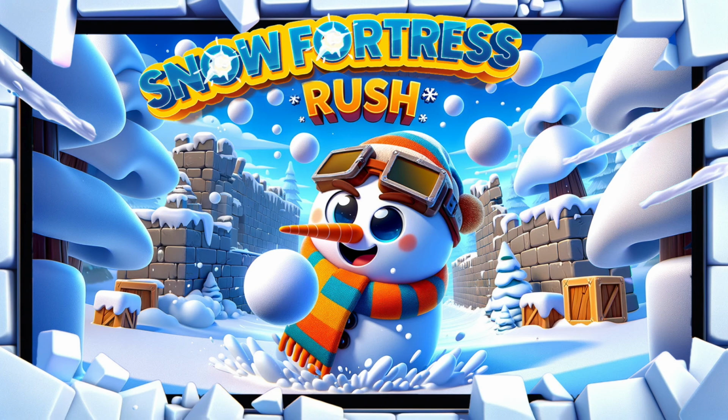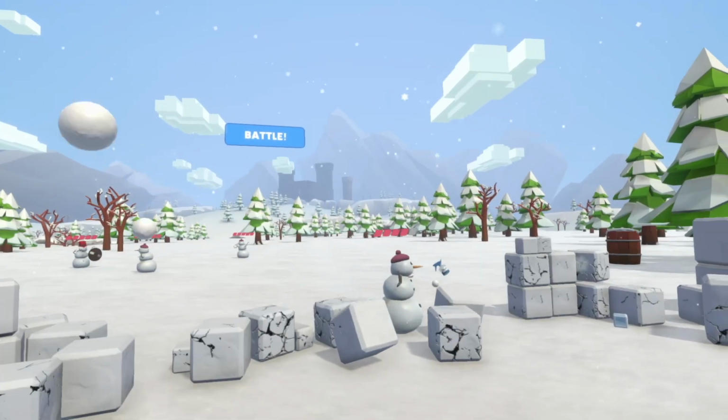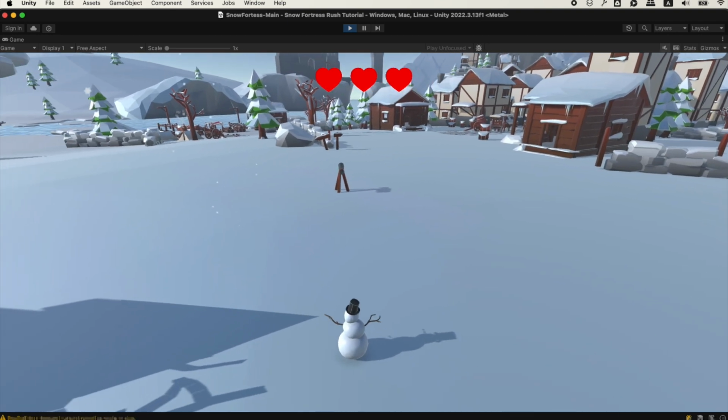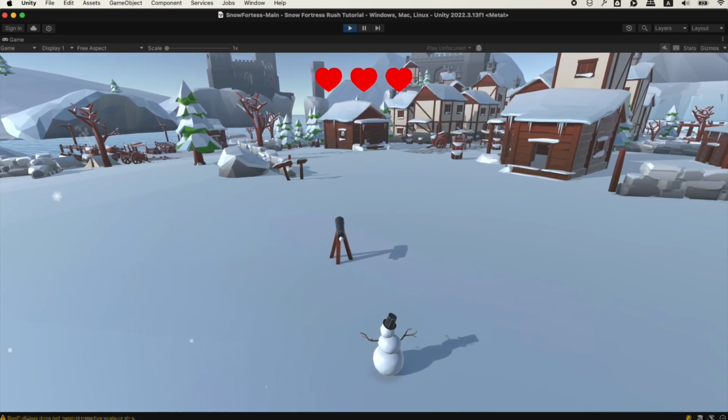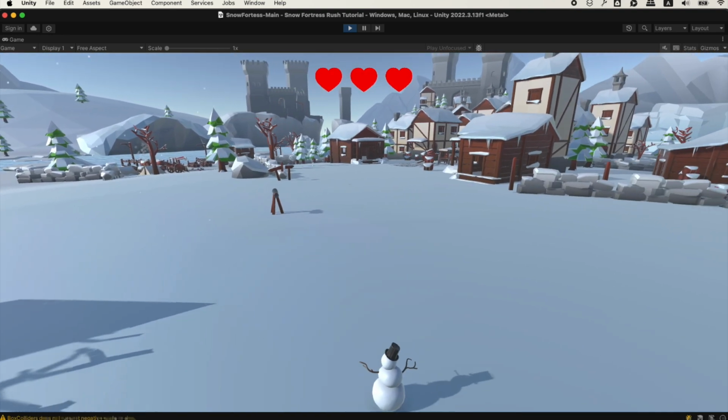So we're back to Snow Fortress Rush, which is our mini game version of Snow Fortress 2, which is the game we recently released for VR. Since the last time, I've gone ahead and added in a couple little things. One is a nice particle effect, so you can see it's snowing now in our scene. I've also added a cannon model for our enemies for now to shoot snowballs at us. So this is what's protecting the snow forts. You can see here there's a cannon that rotates towards us and it shoots snowballs when we get close. And of course we can throw our snowballs as usual.